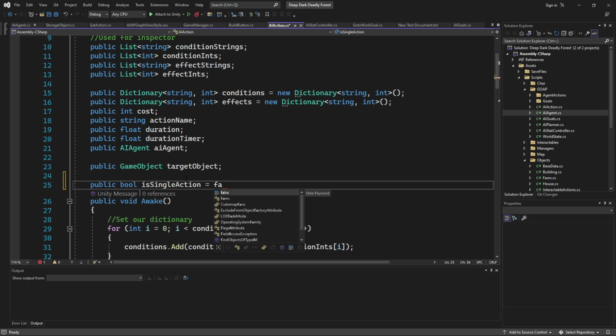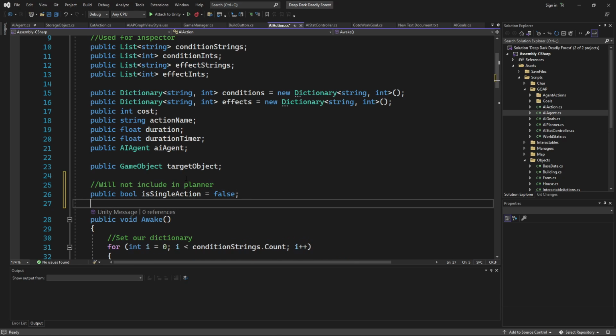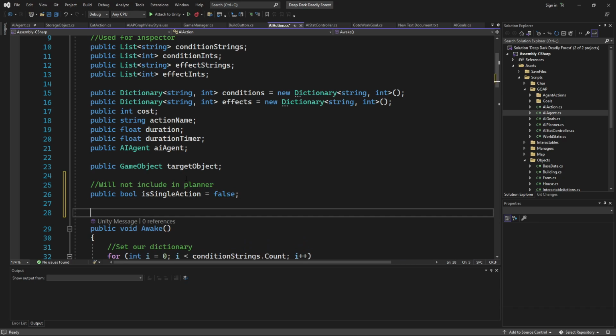We're going to say false, and we're going to put a little comment here: used for actions that will not be included in the planner. So that means the goal is going to use that action.